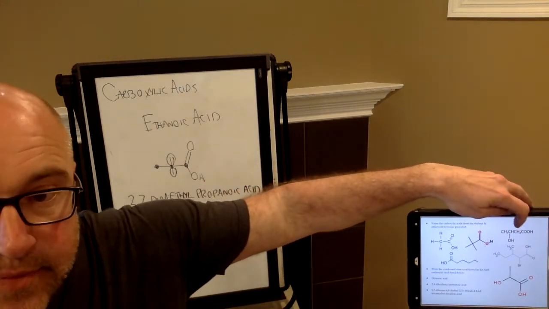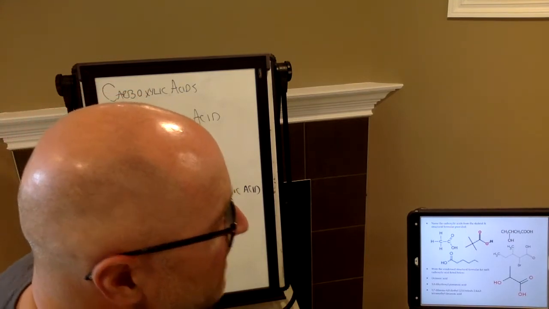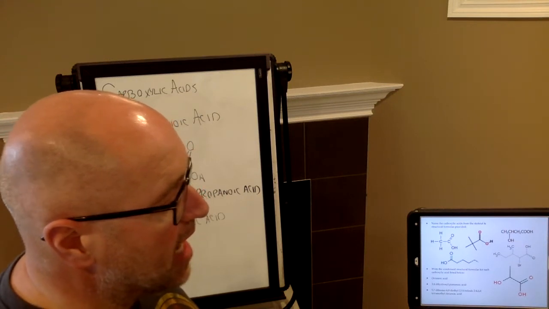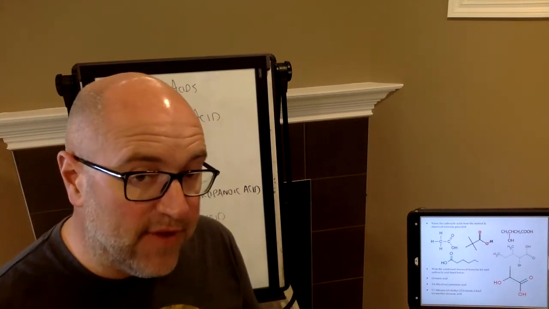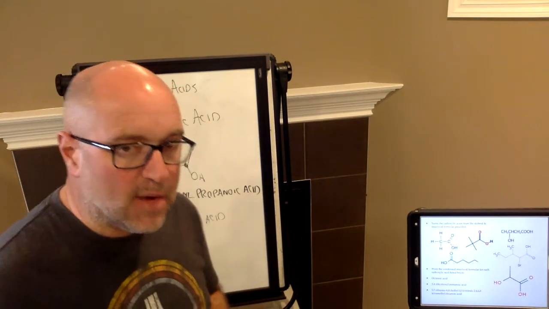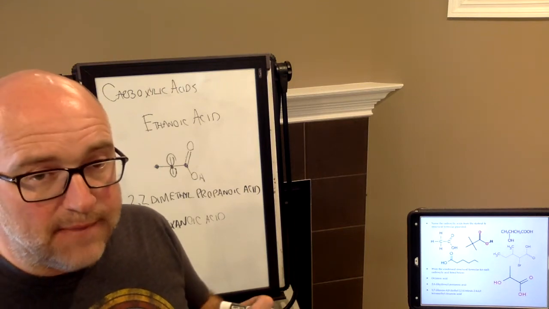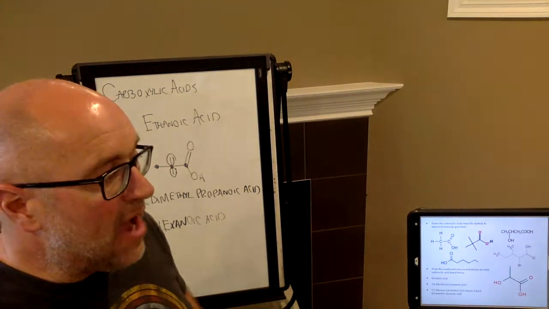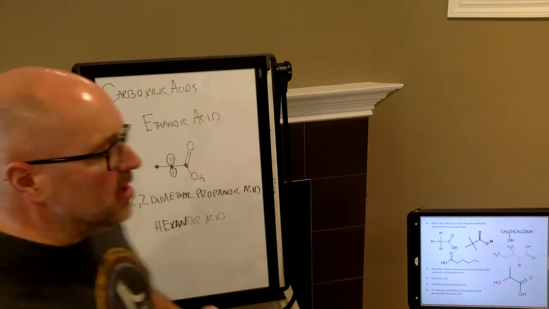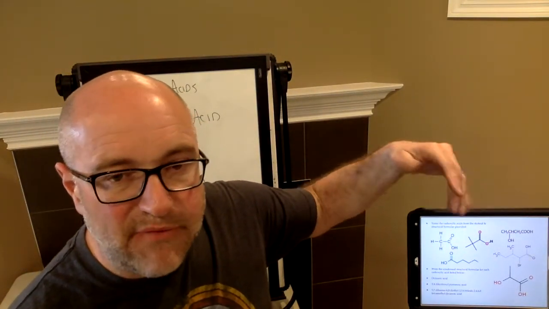This one up here, condensed formula. A little bit trickier, right? That one's a little tricky because I got a hydroxyl group off of it, but it's also an acid. So now what do I do? Well, in this case, the carboxylic acid is going to take precedence over the alcohol. That now gets named as just a hydroxyl side group. So this one here, you know what? I'm not even going to do this one because you're never going to get anything that hard. I'm not even going to go over that one.